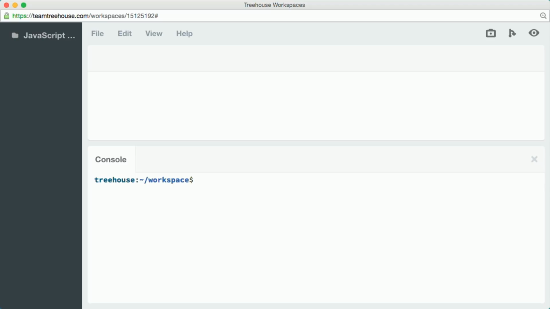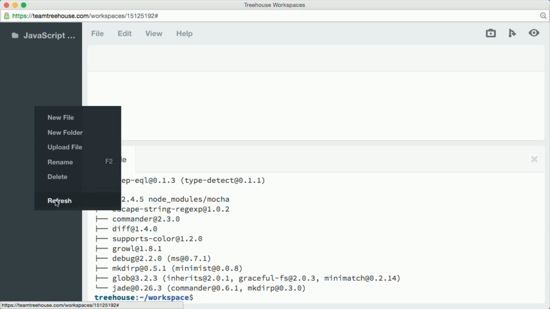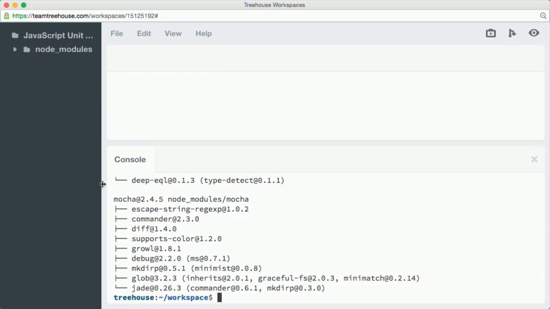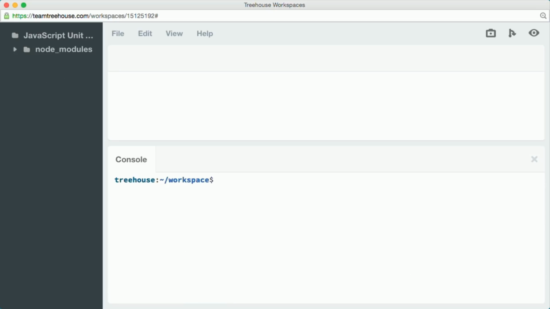So in order to have Mocha and Chai in my project, I can type npm install, followed by the save dev flag, then Mocha Chai. I use the save dev flag here because these tools are just for development. And once they're installed, you can see the new node modules directory that includes the new libraries by simply refreshing the workspace sidebar. With Mocha now installed, we can call Mocha, followed by the name of a JavaScript file containing our tests from the console, and we'll see the test results output there.